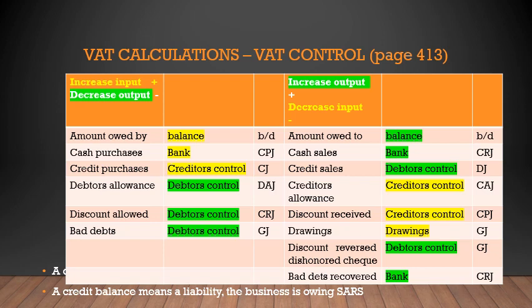We have discussed the transactions. What is required of us is how to present it as we are answering. Some transactions can be combined, especially if they are from the same journal. The drawings, discounts, reversed dishonored check are all from the general journal. We can just write one account, one transaction, general journal. Here I've separated them to make it clearer to us. Now it is time to do a question.